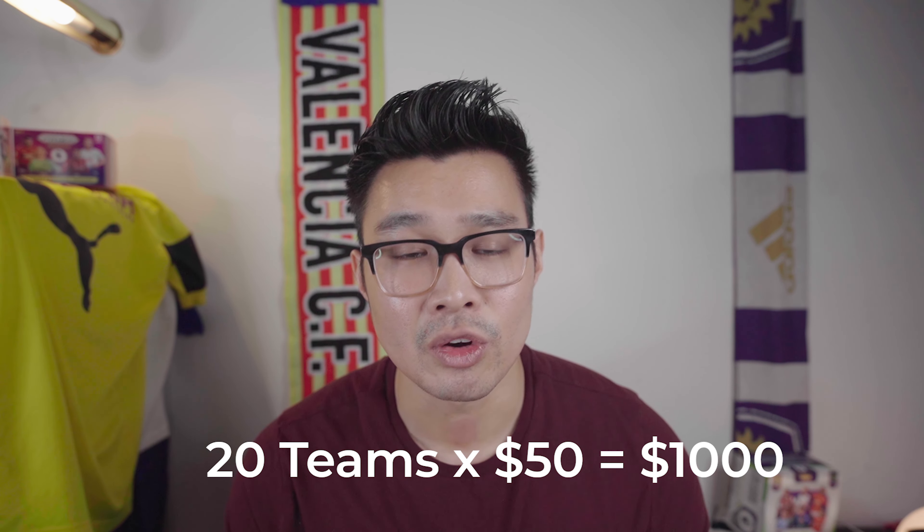We wondered: could we get $1,000 for these random team packs valued around $50 each? Marketing is something you definitely need when breaking because there are so many breakers out there. To distinguish yourself you can compete on price, which is tough without distribution pricing, but we do have some brand recognition.